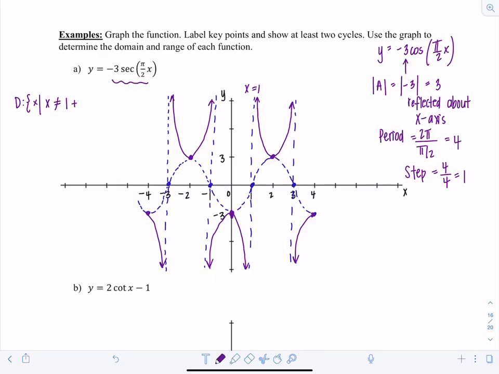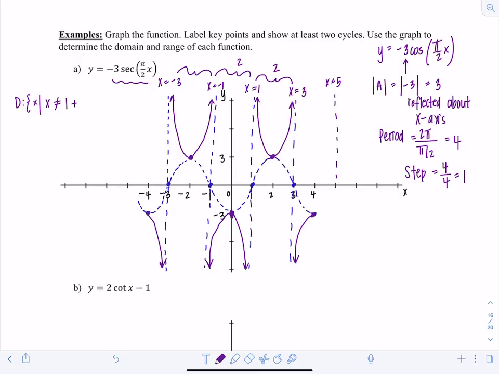how often do they repeat, or how long does it take until we run into another restriction, another vertical asymptote? Well, look at the distance here. The equation of the next vertical asymptote is x equals 3, okay? So that's a distance of 2. And then we would know the next one would be at x equals 5, right? And you could also go the other way. At x equals -1, that's also a distance of 2. At x equals -3, and so on and so forth. So you have to keep adding or subtracting 2 in order to list out all the restrictions.